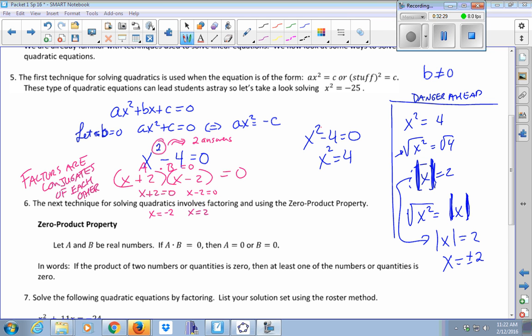But I tried and tried to get my 096 students and my 107 students to start including this. No luck, so I'm not expecting it. Once in a while I get a surprise and I see it. As Ramsey said, when you see something like this, you just have to know it's x is plus or minus 2, or plus or minus the square root of 4. That's the only way you're going to have any luck. Or you could factor, and then you don't even have to remember that.